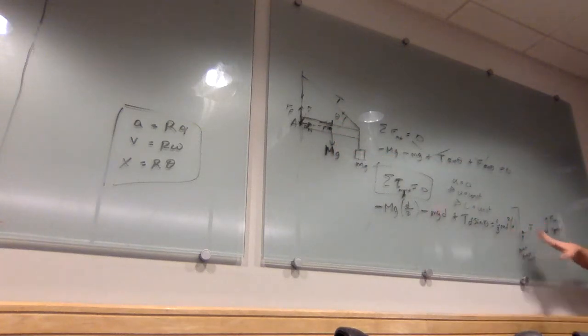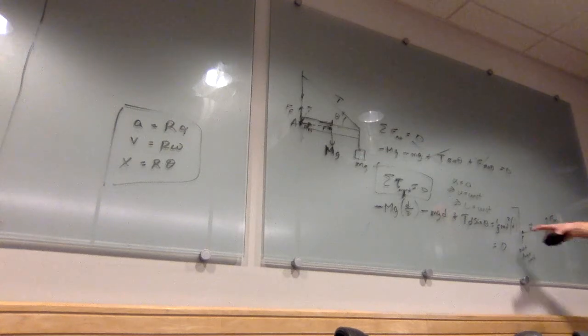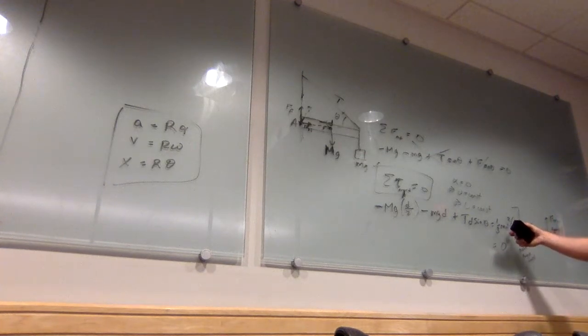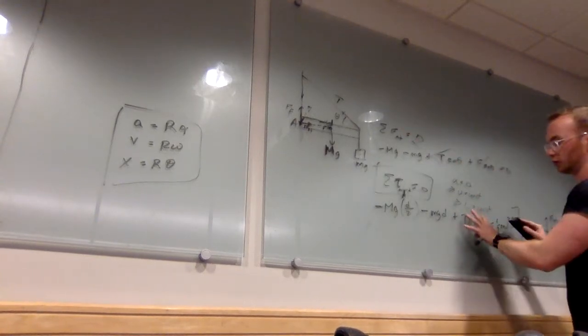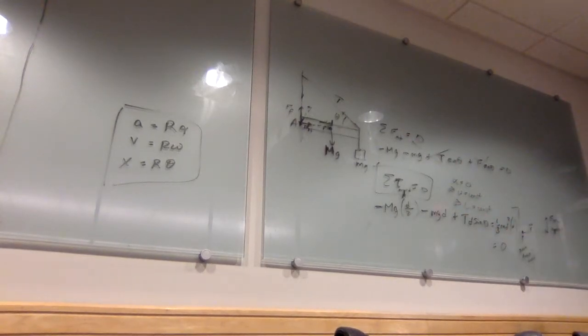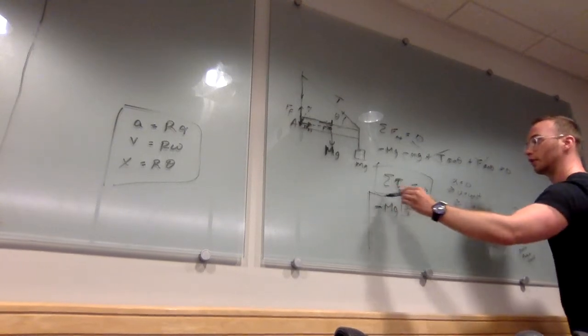I mean, nothing's going to accelerate, but oh, sorry, this is 0. Yeah, what am I talking about? This is 0. Well, this would be true if it was accelerating. So if they said it was falling, or let's say they cut this T and it goes away, then it would be equal to this. Sorry, I lost track of what we're doing. This is 0 because a is 0, alpha is 0. Got it. So now we have this thing.